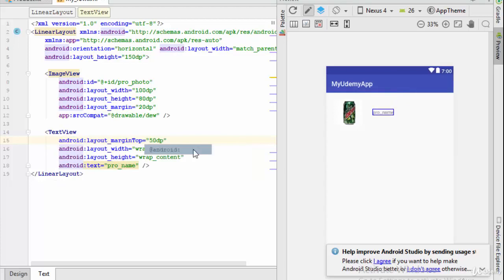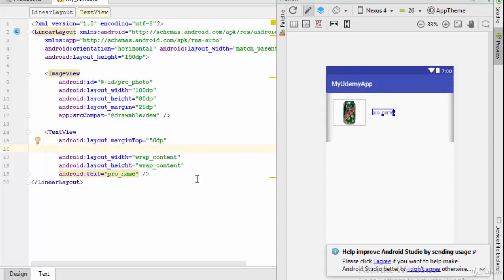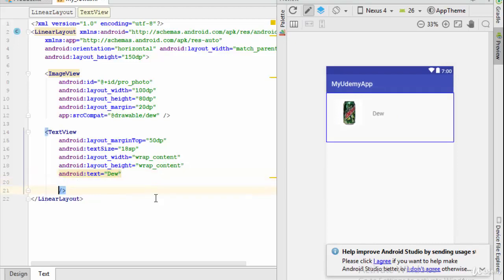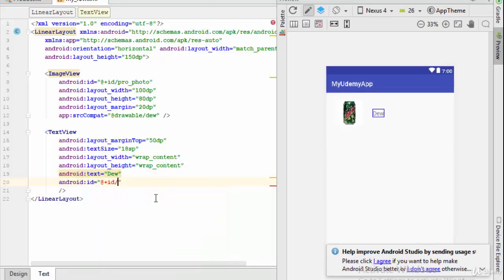So margin top 50dp. Yes. Also, I'm going to increase the text size. So text size, for example, let's suppose 18sp. Okay. And here, in the text, I will put Pepsi. No, this is not Pepsi, Dew. Okay. So put Dew. And the last thing is the ID, for example, pro_name.